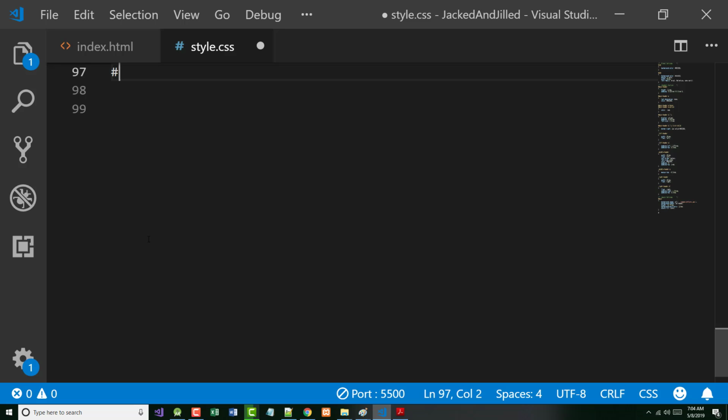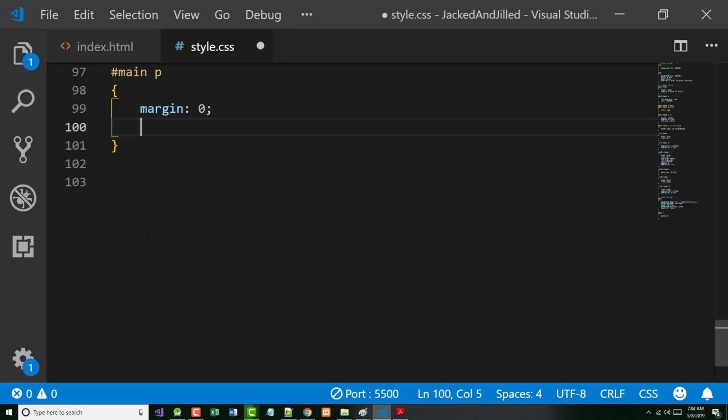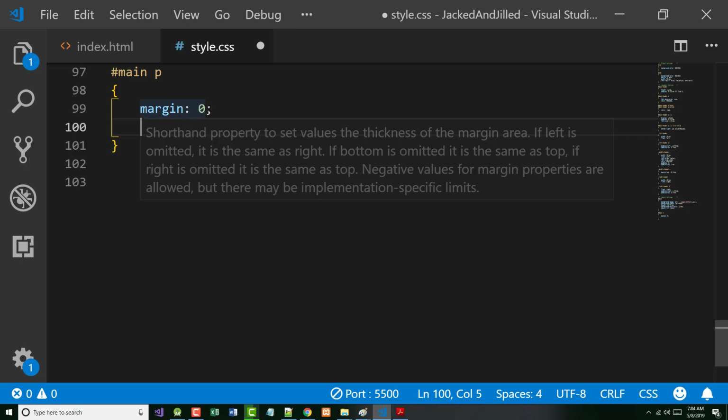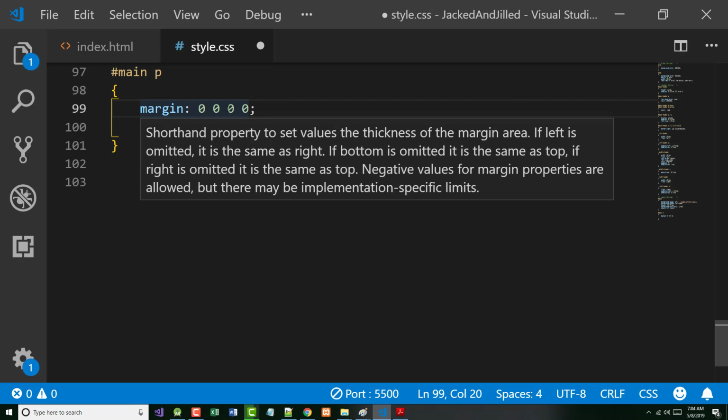Okay, let's jump back in here. And main, remember we've got those paragraphs that are in there. I want no margin, that's all the way around. Remember, it's like a clock. 0 is the same thing as saying 0, 0, 0, 0. That means no margin top, no margin right, no margin bottom, no margin left.